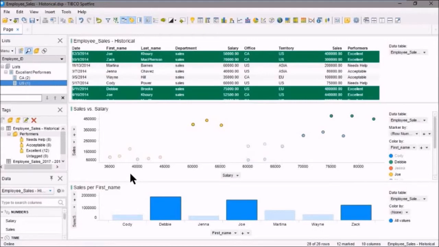And we can do that with lists. But with tags, we can use, for example, lists within this analysis and only this analysis because it doesn't persist from session to session with a tag. And we'll see that again in another video. Okay, so in this video, we looked at Spotfire tags.